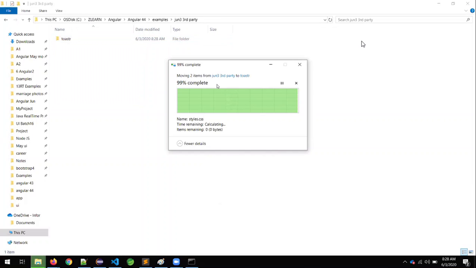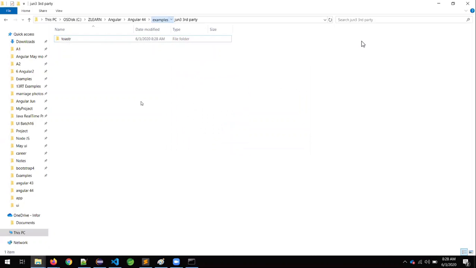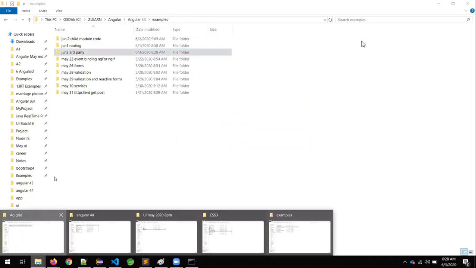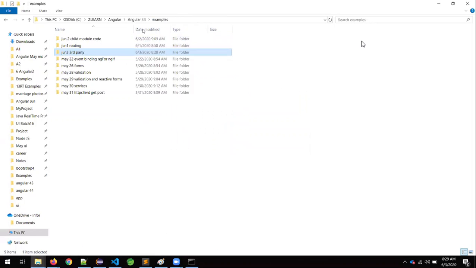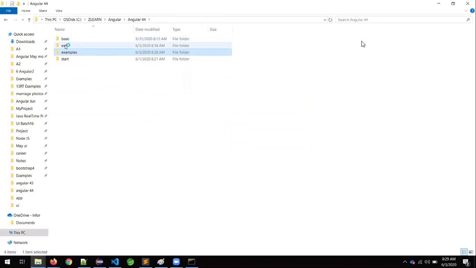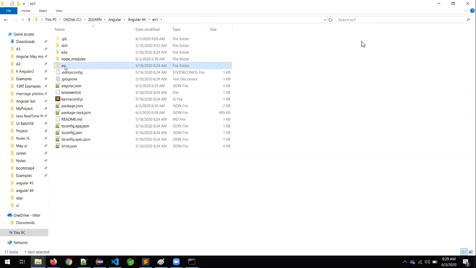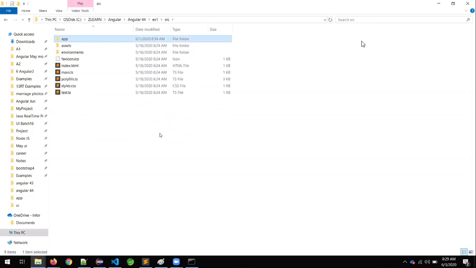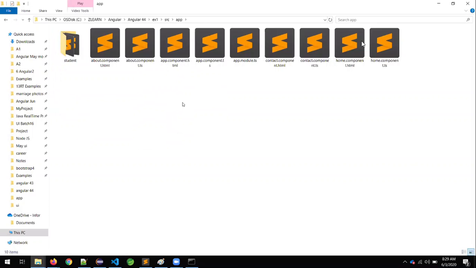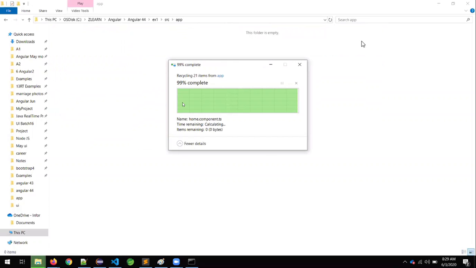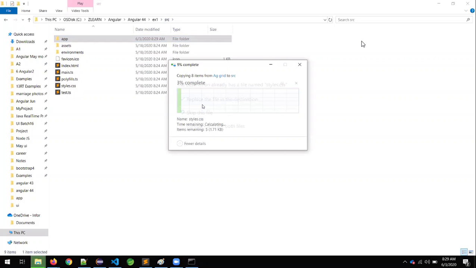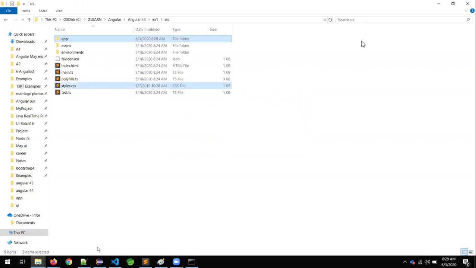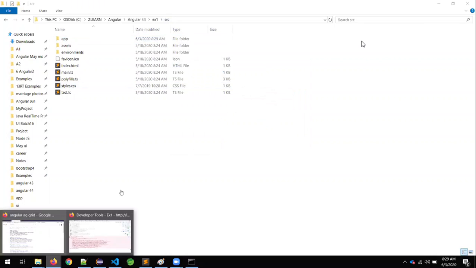Okay, practice this one. And in the same way, I am going to give you the next example, the AG Grid example. Now let me run this. Let me copy paste this example. Yeah, it is replaced.